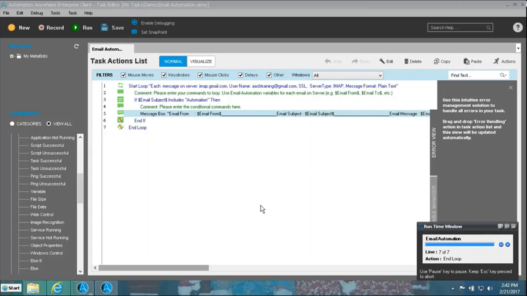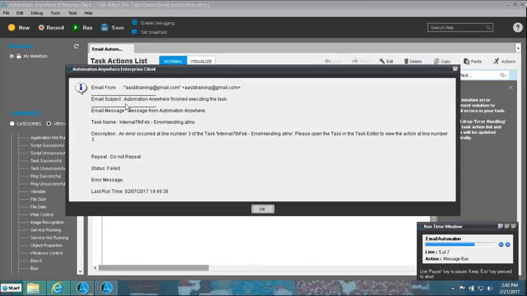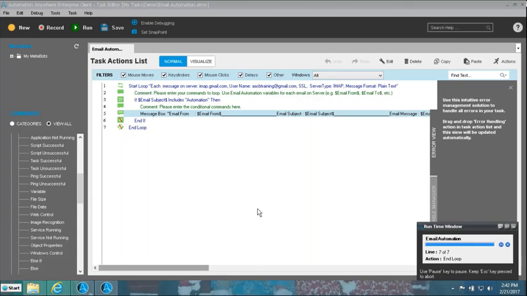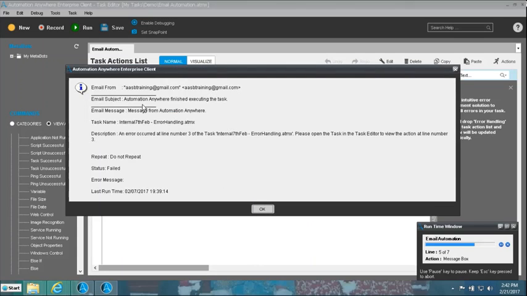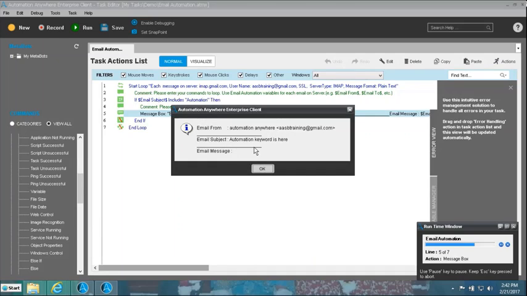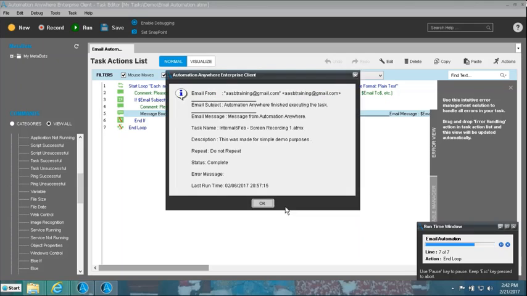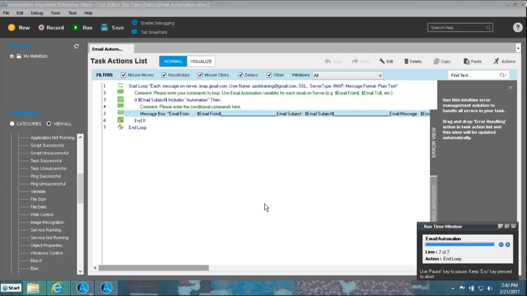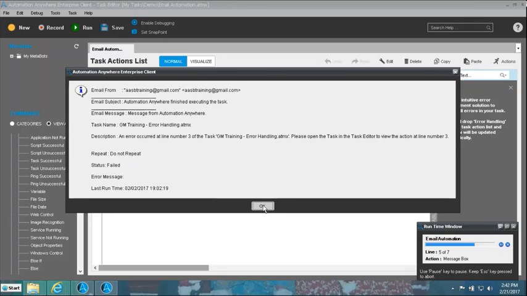So only those mails with the automation keyword in the subject line should be coming. Other mails it should not show me. So let me go and see. Again, automation keyword in the subject line. Now depending on the density, another mail with automation keyword, another mail with the automation keyword. So now it is picking up only those mails which have the automation keyword anywhere in the subject line. So that is basically what we wanted.